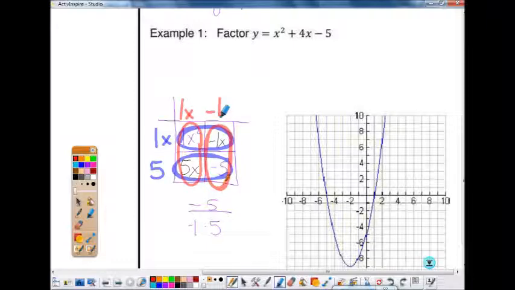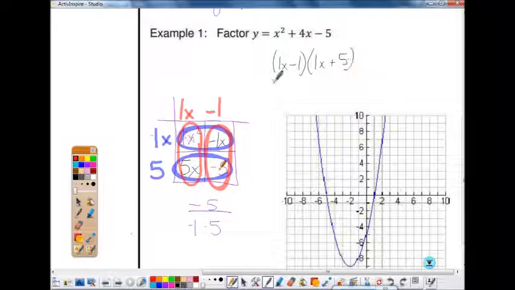So now let's double check to make sure that my signs are correct. So let's go back and check. 1 times 1 is 1, and x times x does give me 1x squared. So the top left box is correct. Let's look at the top right and double check. 1 times negative 1 is negative 1, and I do have my x. Let's look at the bottom row. 1 times 5 is 5, and I bring my x. And then bottom right, negative 1 times 5 is negative 5. So that is correct. So my factors are 1x minus 1 and 1x plus 5.